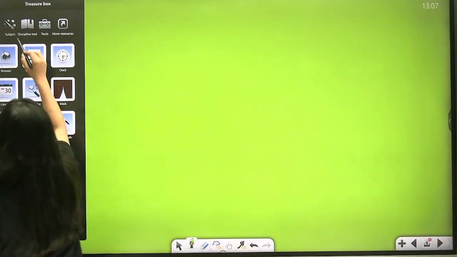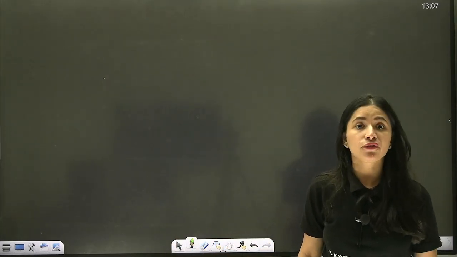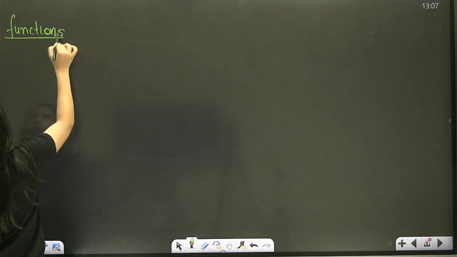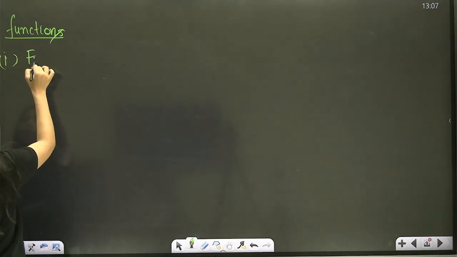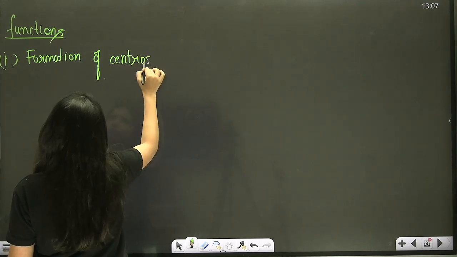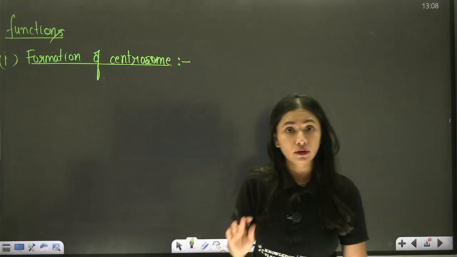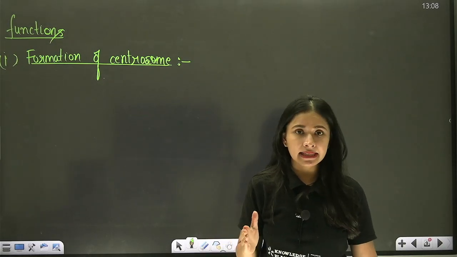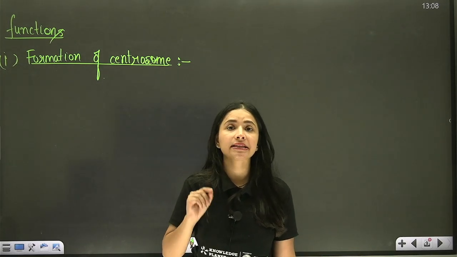So now we are going to study the structures which are based upon these microtubules. In short, I am now going to teach you the functions of microtubules in making different structures. Beta, the first is the formation of the cell organelle centrosome. Right? Now, centrosome is a unique cell organelle found in animal cells. These are non-membrane bound and represented by two perpendicularly placed centrioles.